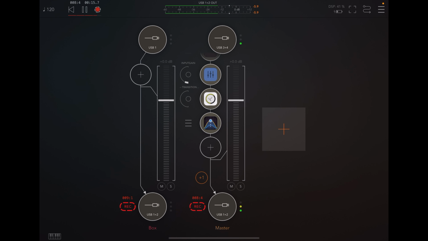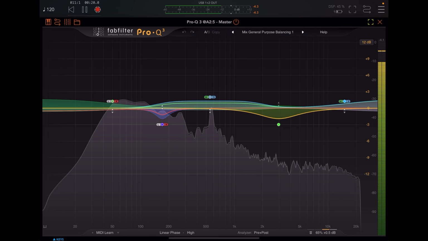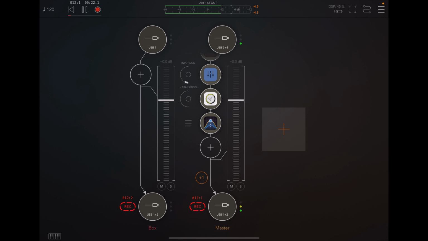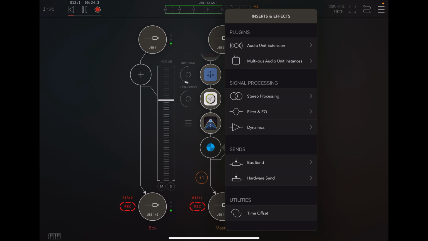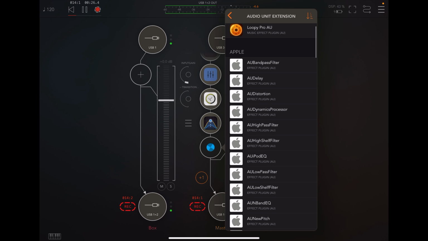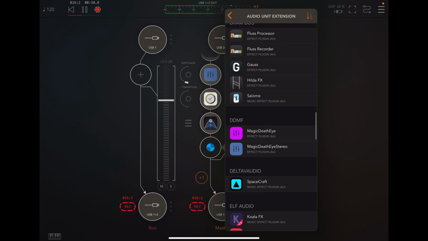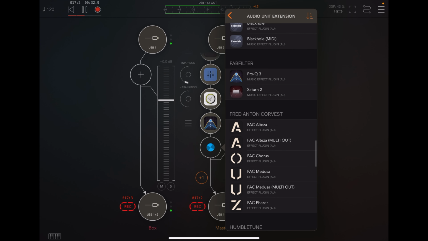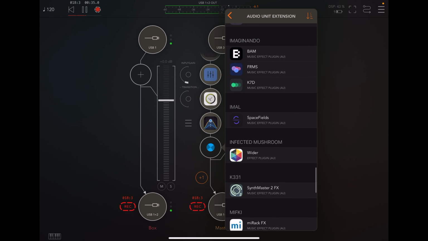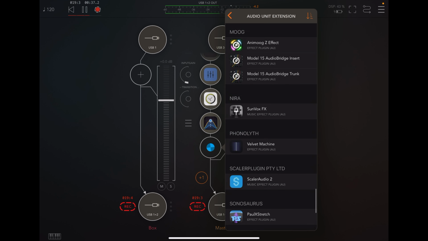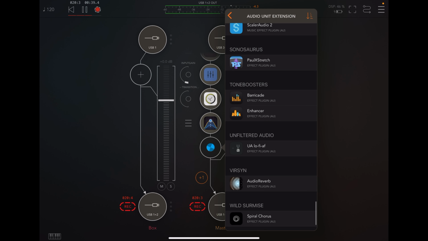So yeah, basically now once I've done that, I feel like everything's sort of doing its thing. Everything's fine. Now I'm just going to put the limiter in here, and I just use a plugin called Tone Boosters Barricade.